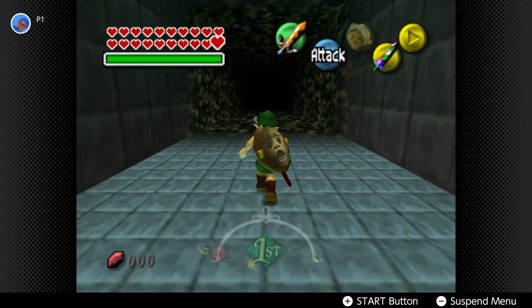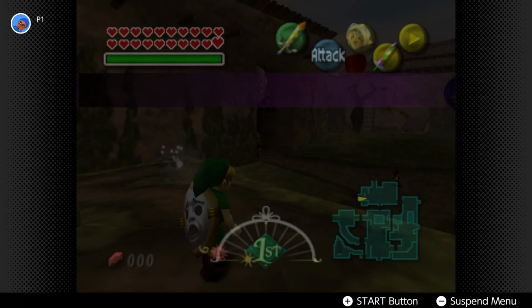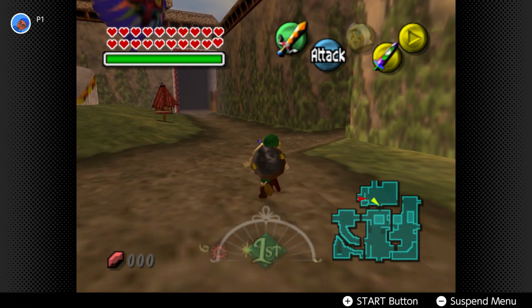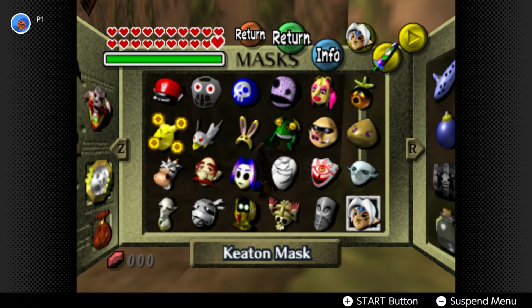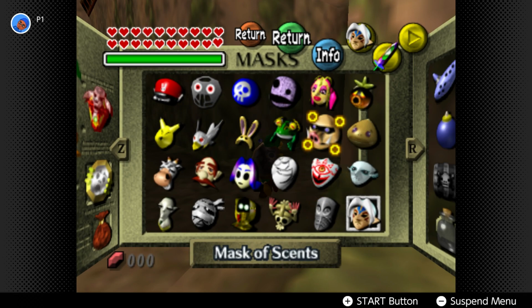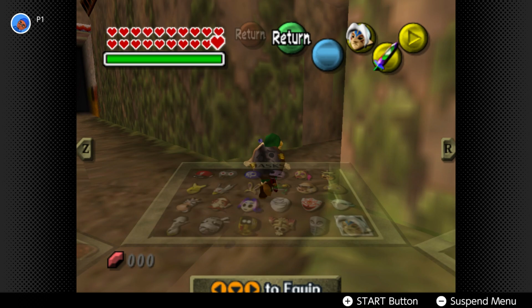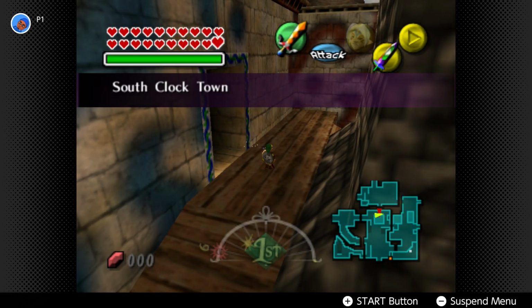Interestingly enough, we get the Fierce Deity Mask by having every single mask in the game and giving them all away to the children around that tree inside the moon. And after that, by talking to that one kid with Majora's Mask, we end up getting the Fierce Deity Mask.